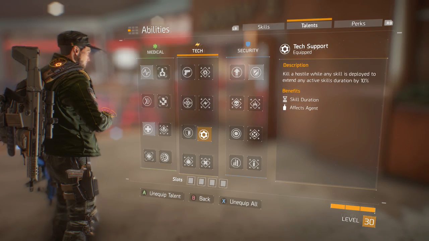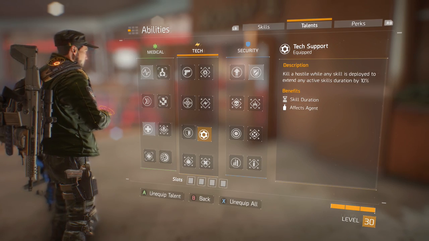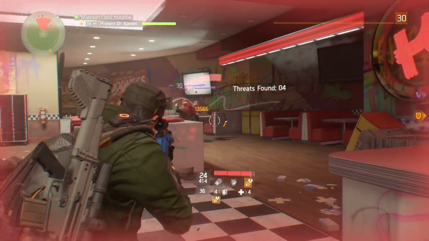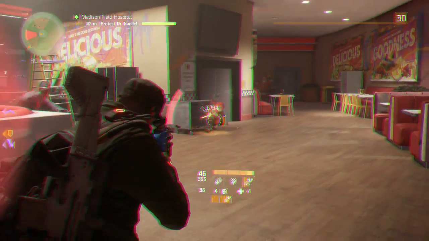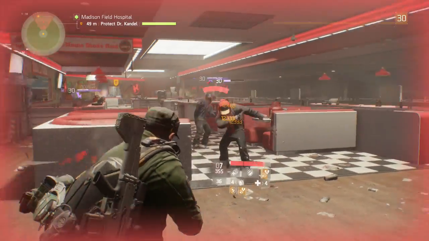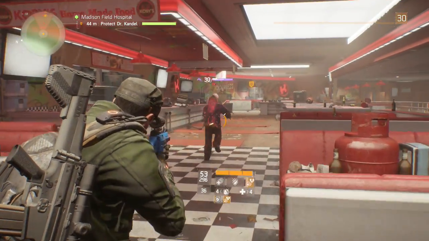I'm also using tech support, so every time I get a kill while scan is active, it's going to extend the length of the scan skill by 10%. And you can see how fast I'm ripping through kills here. That time is going to add up, keeping that scan up for longer and longer periods of time.